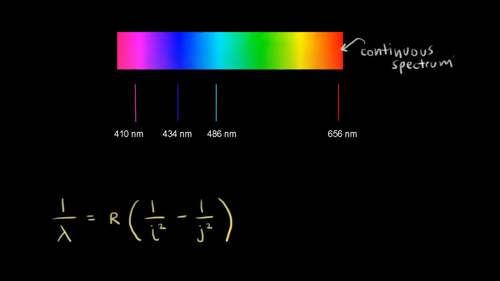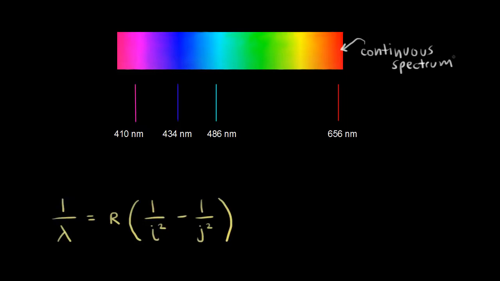If you did a similar thing with hydrogen, you don't see a continuous spectrum. If you passed a current through a tube containing hydrogen gas, the electrons in the hydrogen atoms are going to absorb energy and jump up to a higher energy level. When those electrons fall down to a lower energy level, they emit light. We talked about this in the last video. This is the concept of emission.